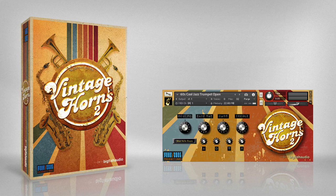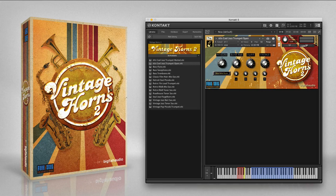The 60s cool jazz trumpet has two patches: muted and open. This trumpet is a cool and jazzy sound with no vibrato, inspired by Miles Davis, circa the Kind of Blue album. In addition to typical sustains, this instrument includes a set of cracked note sustained samples that can be triggered by playing high-velocity levels. Here are the included articulations.